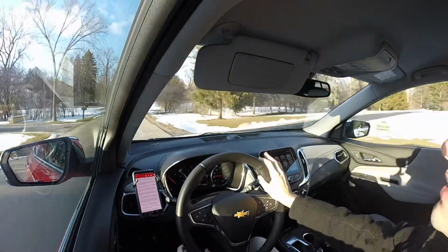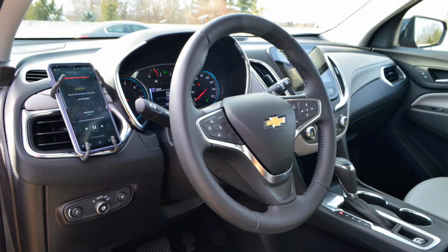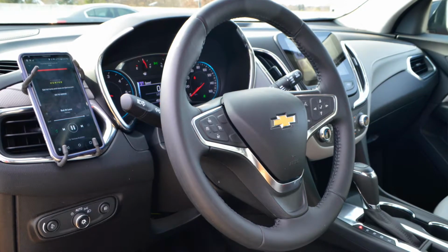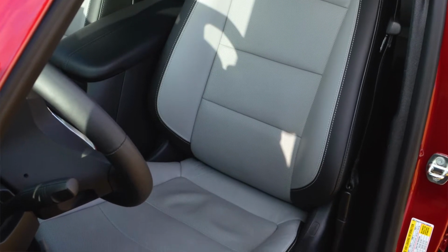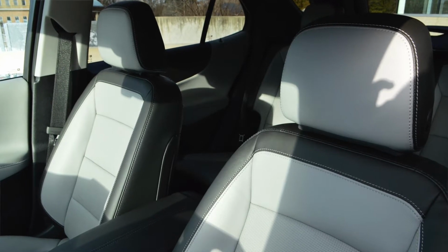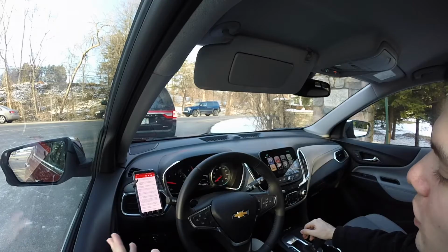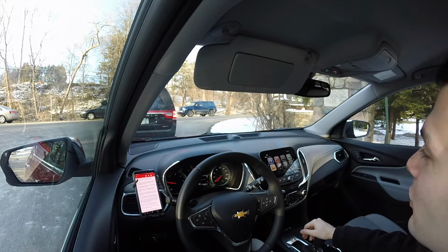So now we step into the interior of the vehicle, the cabin, where we spend the vast amount of our time, obviously, whenever we're in a car. There are a lot of cool tech features in here. It's very comfortable, and the old Equinox had a pretty poor interior, if I do say so. It was very plasticky, it was ugly, and it was pretty horrible, especially compared to the other cars in the class at the time. It was probably one of the worst cars by far, as a matter of fact, as far as the interior goes.